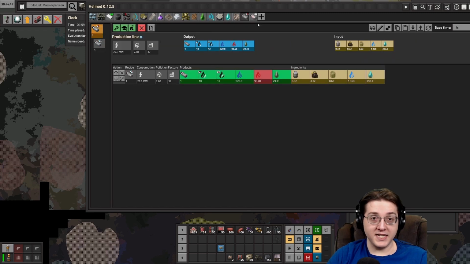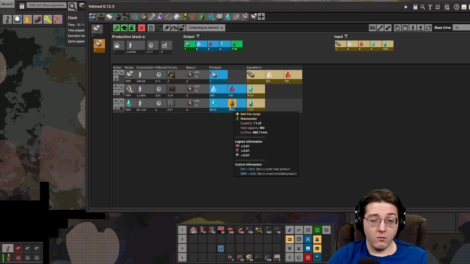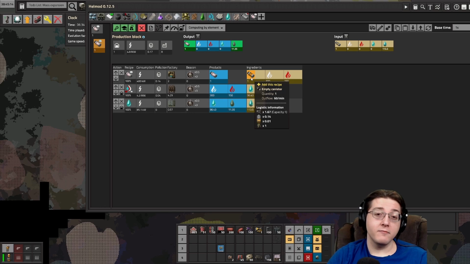Oh god, that's 27.9 megawatts going into 15 megajoules. That's like 28 going into 15. That's like... Oh. When you take into account the power it needs to make the canister. But the canister loops. Oh.